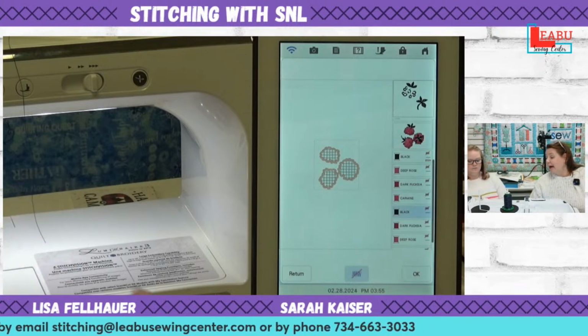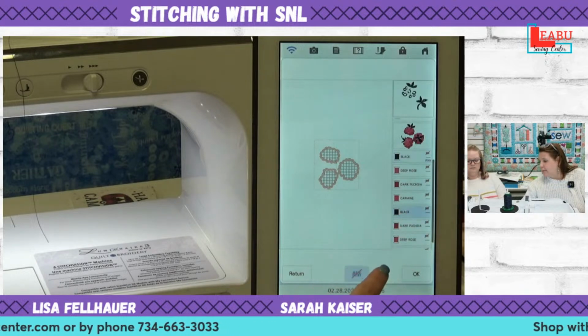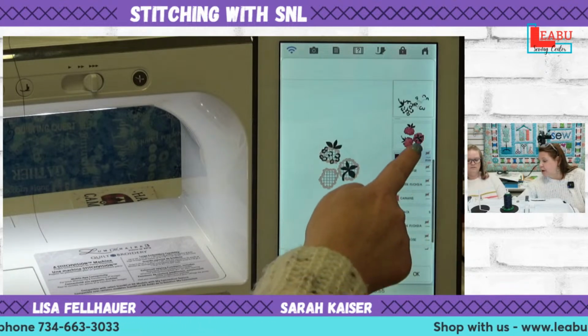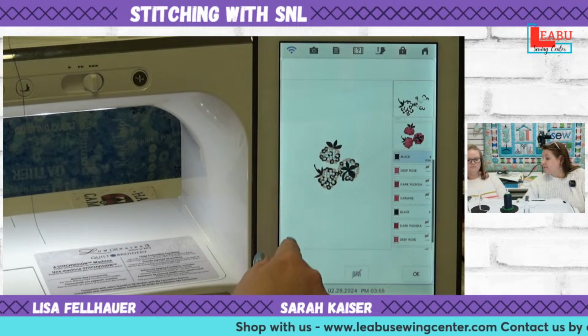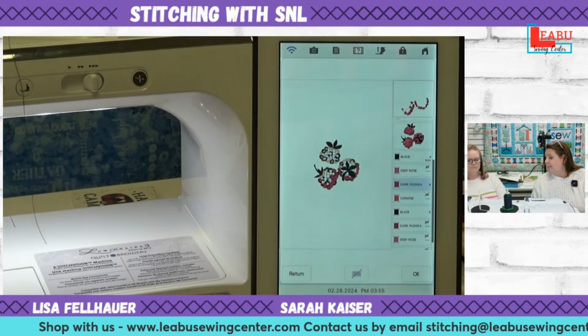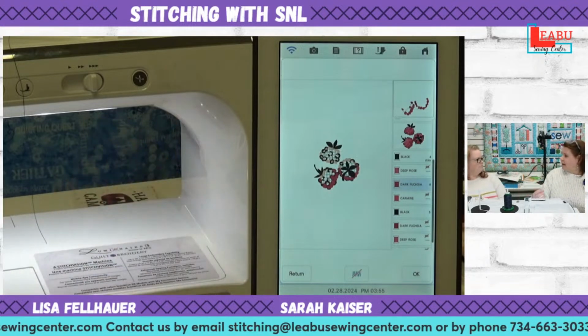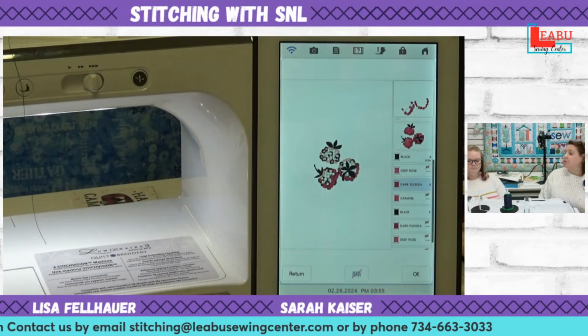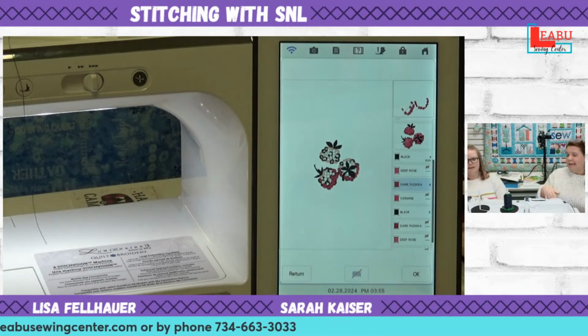Or controversially, we could say, I still want to stitch the leaf parts, but I want a little bit of stitch color in there. So you could grab one color and put that back in. Even though you have fabric under it, you could add in little bits of color if you wanted to. Just because you took it out doesn't mean you can't put it back in.